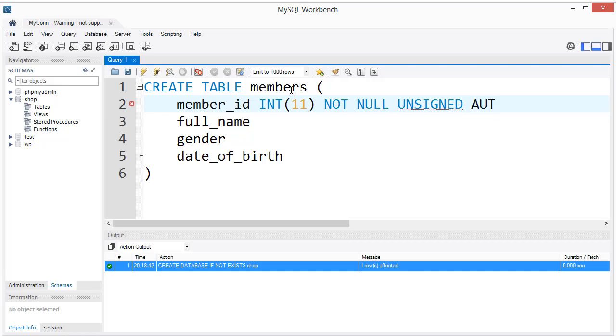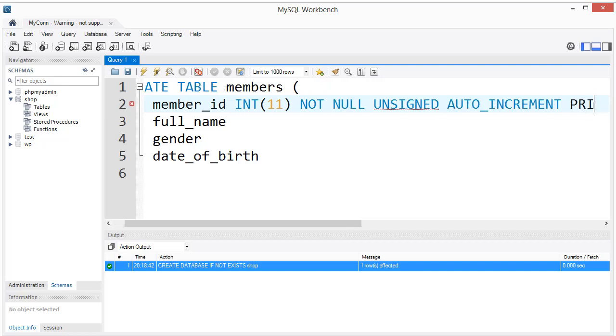And then finally we have auto increment, right? Auto increment, I'll try to explain it, but in our upcoming videos I'll try to explain it in depth. Auto increment basically means if you put auto increment on member ID, you don't need to insert a value in it. It will auto increment by 1. For example, when you add full name, gender, date of birth, it will automatically create an ID for it, right?